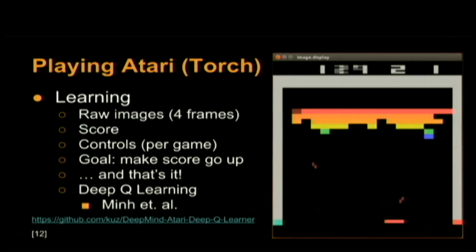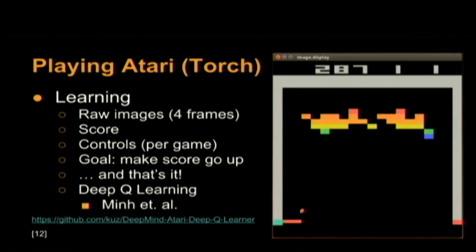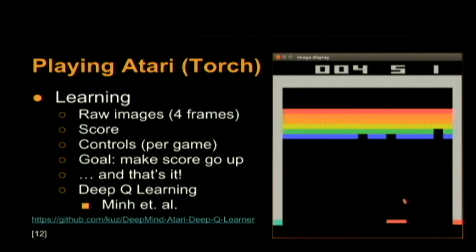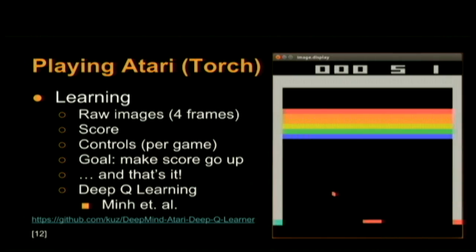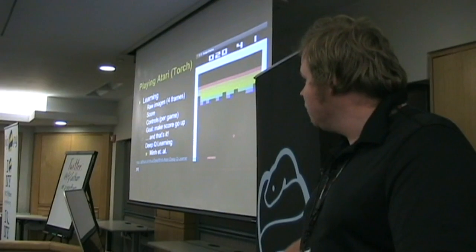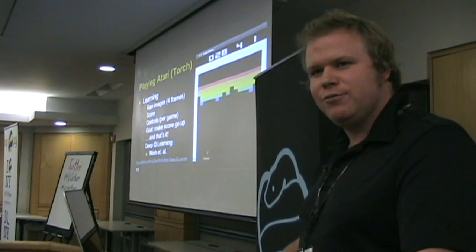But none of this stuff has yet made it into chess engines. So the question was, none of this stuff has yet made it into chess engines. So there's a thing that I didn't put in my slides called convolutional neural networks learning to play Go. So they're starting to use these in Go a lot. One of the big problems is, once again, planning. So if you choose the greedy move, a lot of times you don't end up with the best overall result. But there is a lot of research in this area as well. So once they figure out how to do it, I'm sure we'll see a publication.